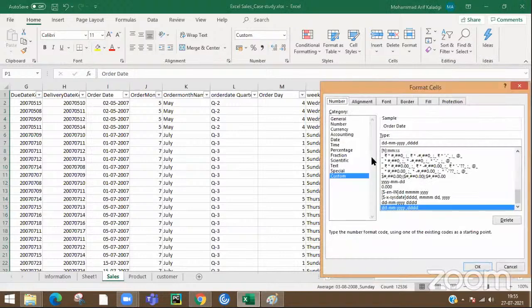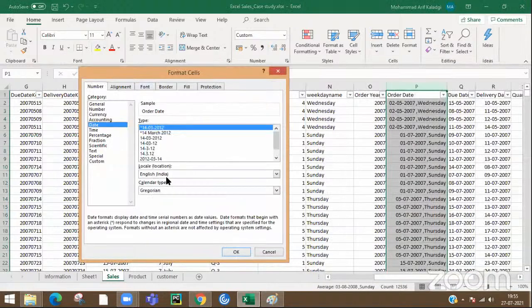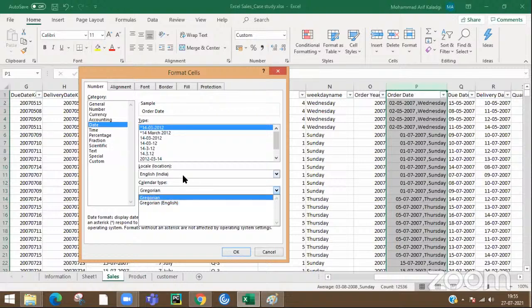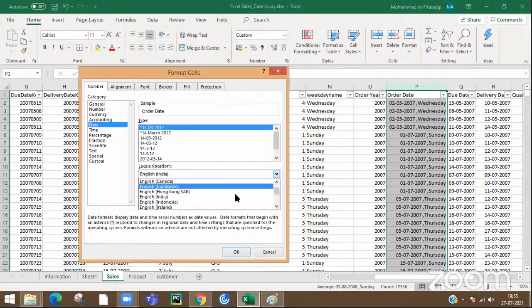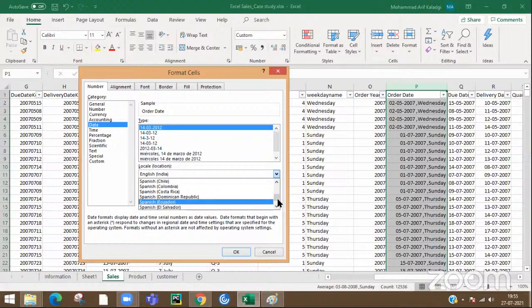Format cells and go to dates. And then see, a country also you can select. I can select which country you want. Okay. United States, I don't want. I want some different country. So any country that I select here, it will show the dates in that country's format.